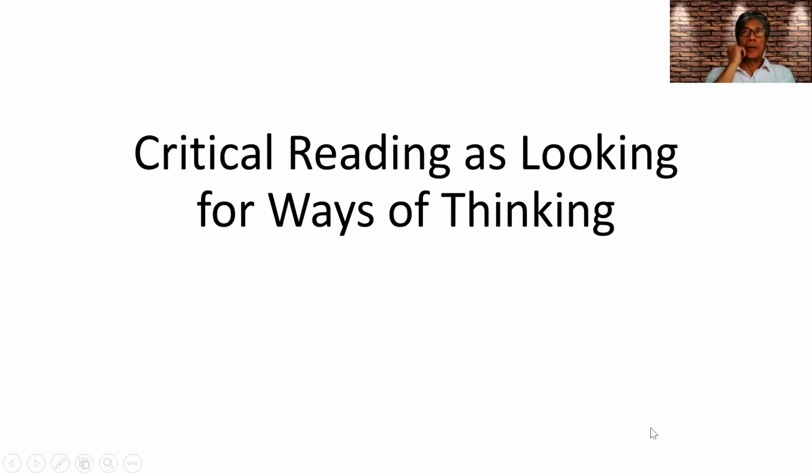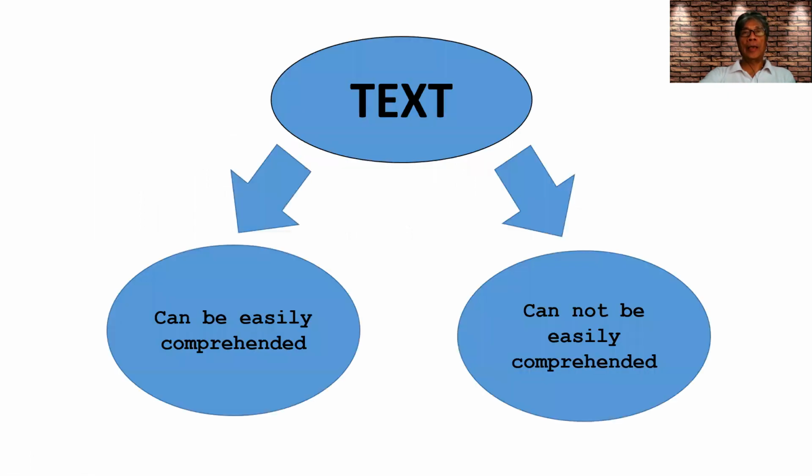We have discussed this not directly, but I prompt you with a lot of questions. I give you a lot of texts and tasks, and that actually leads to ways of thinking while you're reading. So you have a text. There are 2 types: one can be easily comprehended, and one cannot be easily comprehended. When you comprehend a text, it doesn't mean that you go deeper. So comprehension at the universal level is not enough. You should go beyond that.